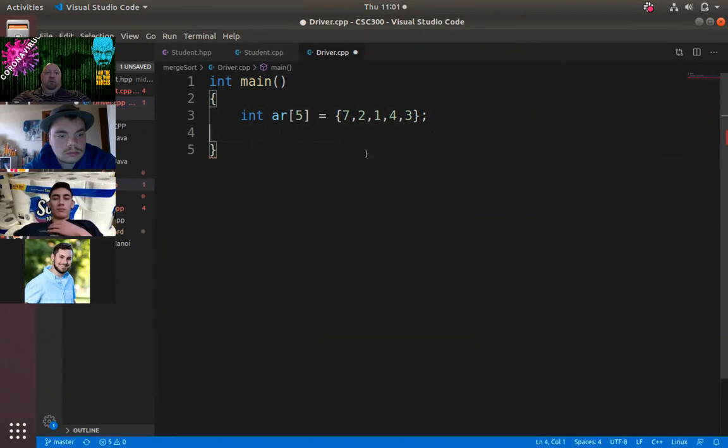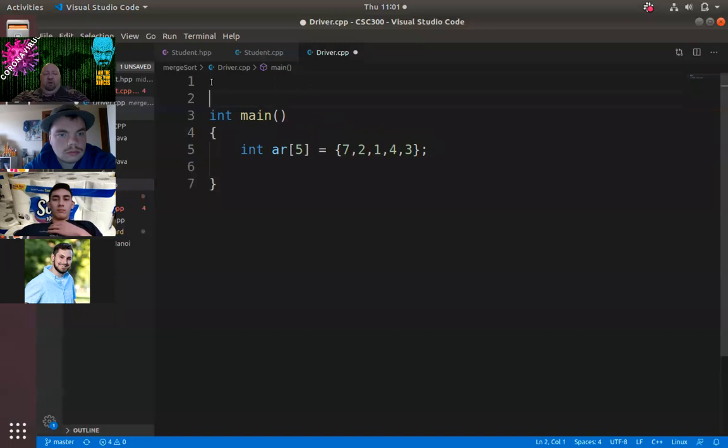Let's actually just write a quick function that will print our array.